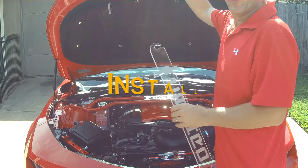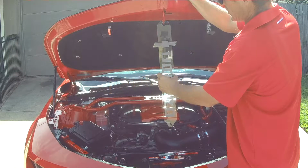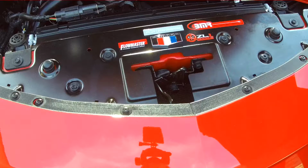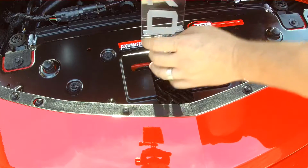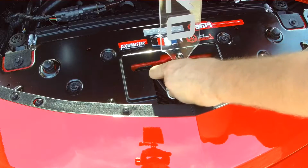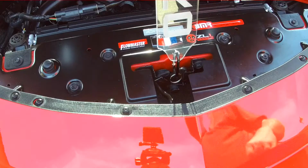Alright, installation is very easy. All you're going to do, clip it around here while you hold the top of the hood, press it down. And while pressing it down, you'll simply push it around the lock, or the latch mechanism, with the carabiner or whatever they gave you. And that's it.